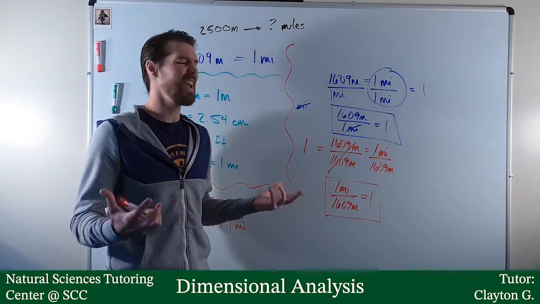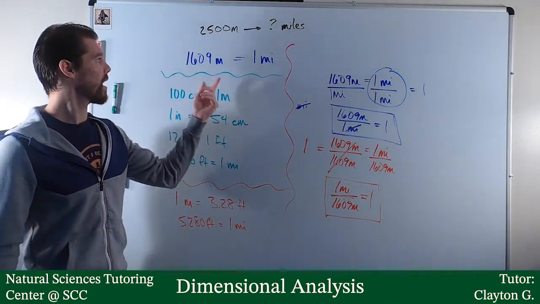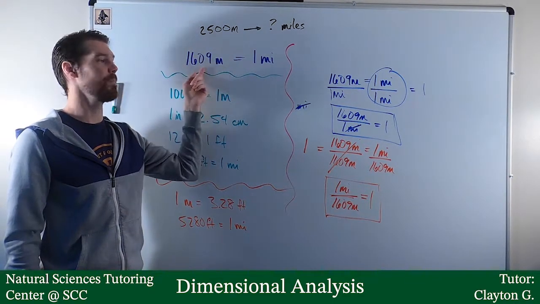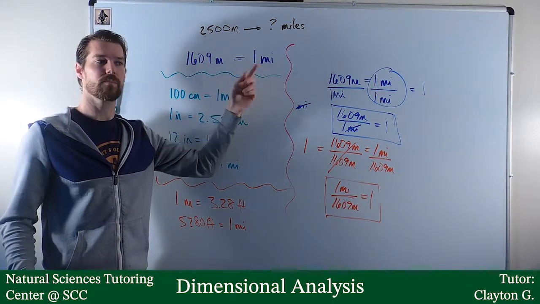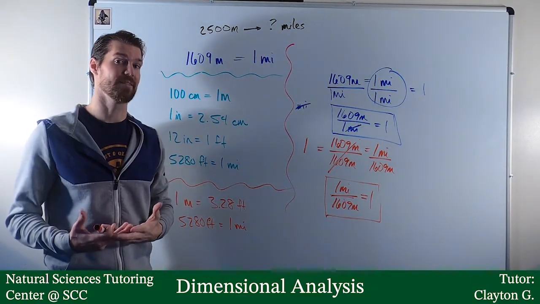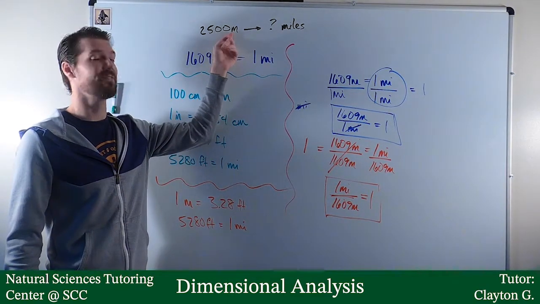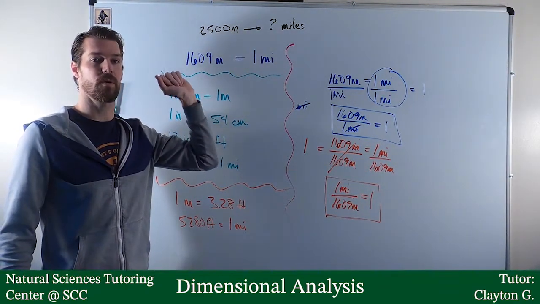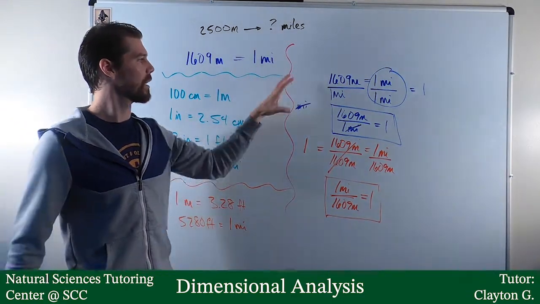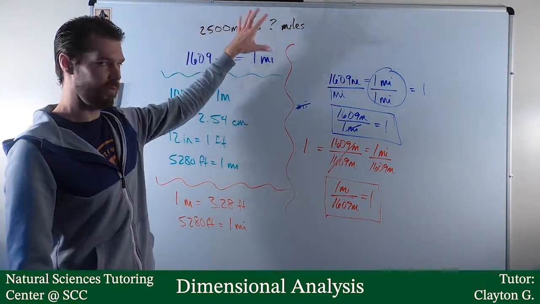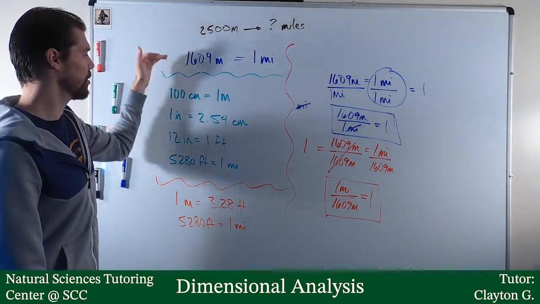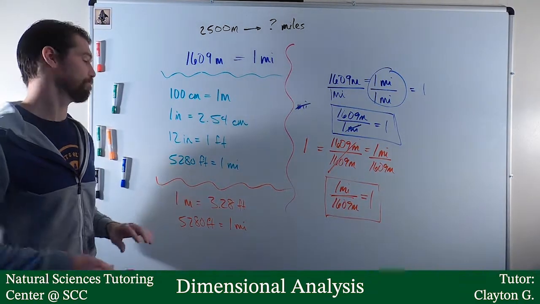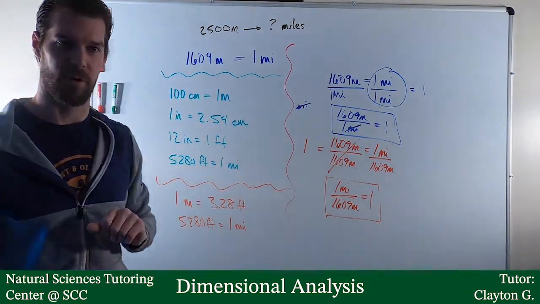So now we can see it doesn't matter whether I divide by 1 mile with this on the top or I divide by 1609 meters with this on the top. What we really want is to cancel out, to divide by meters so that we get rid of those units, okay? All right, so once again, I'm going to erase this, and now we're going to actually solve this problem, and we're going to solve it using each one of these methods, and we'll see what kind of answers we get. Give me 1 second, erase these things, be right back.